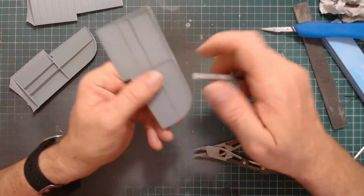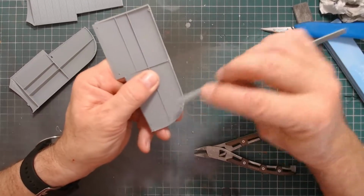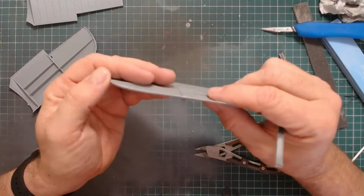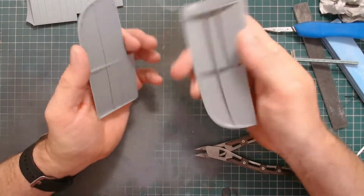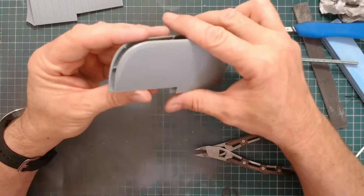I apologise if I keep headbutting the lamp. I've obviously got it in a slightly different position. I took it down to use it for something else the other day. So you can just see a little bit of that one. That's gone. Then I've already done the other wing, so I didn't think you needed to see two of them.